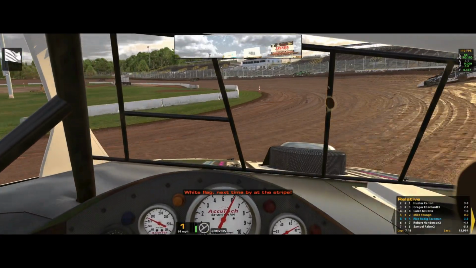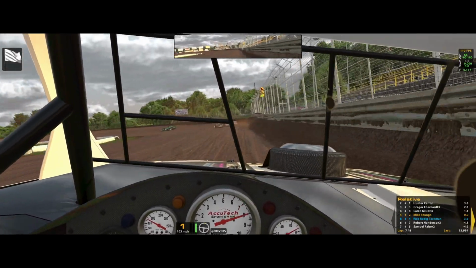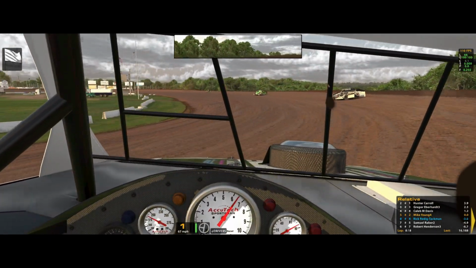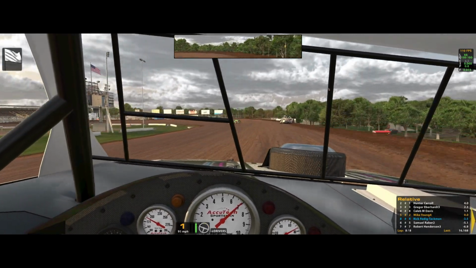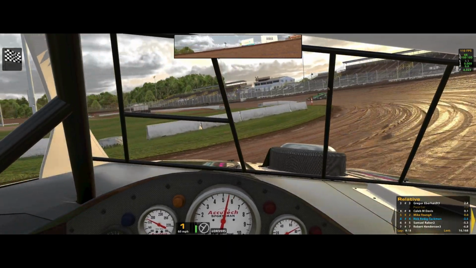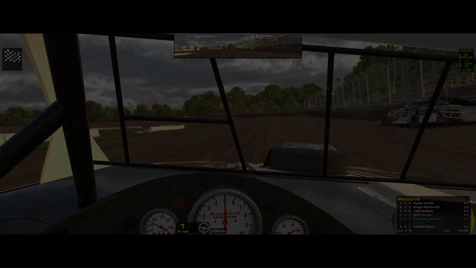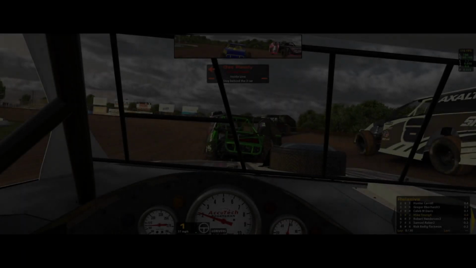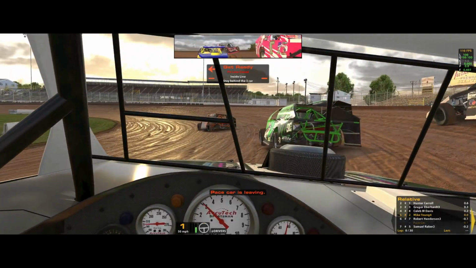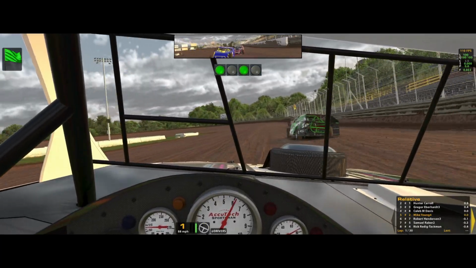The gap to Davis ahead is now 0.48. White flag, one more to go. The gap to Davis in front is now 1.02. Okay, get ready. Go, go, go. Green flag, green flag.